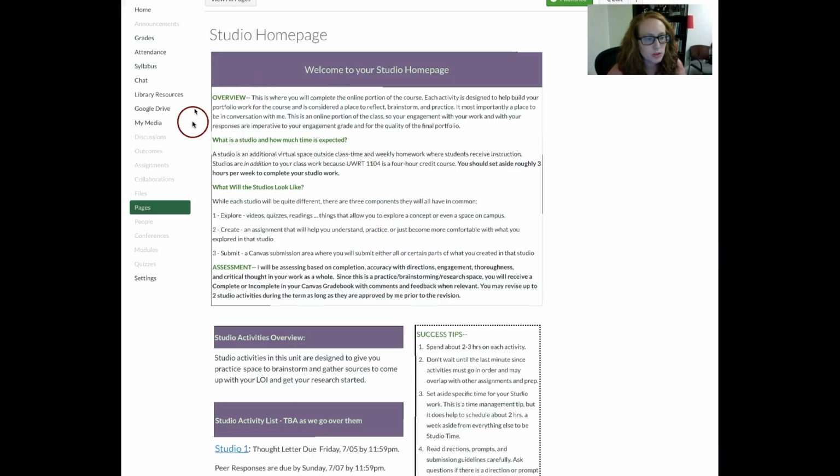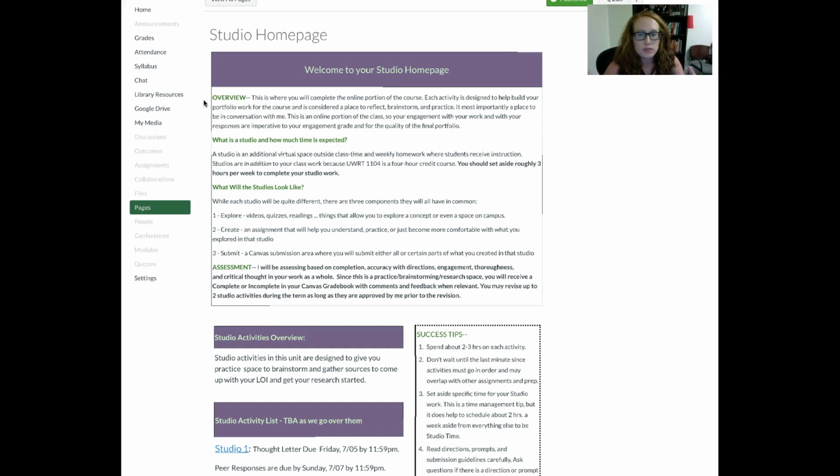If you want to look through some of this at the top, it explains a little bit more about what studios are and how they're assessed. We have our own day-to-day components: the stuff we do in face-to-face classes, the modules that replace class, and your homework. But all that is paced day-to-day, whereas studios are a little bit different because they are considered the lab component.